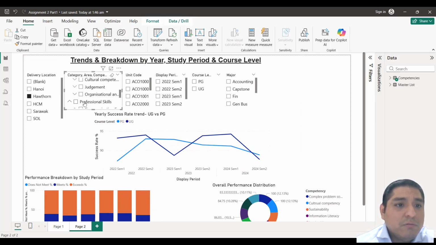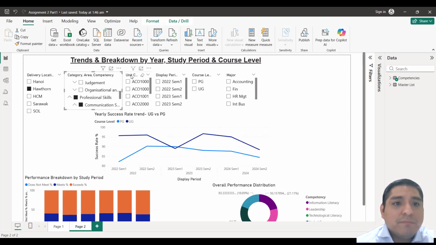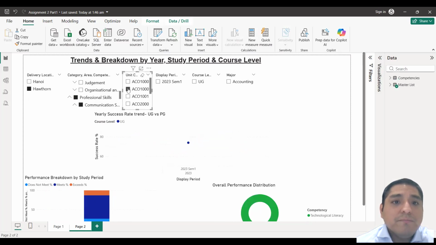And for example, here we have the professional skills category with the communication skills, digital literacy, and teamwork skills areas, each one with some competency. In this case, the communication skills has communication using different media and verbal communication competency. For example, we are selecting professional skills category. We can select the unit code ACO 1001.